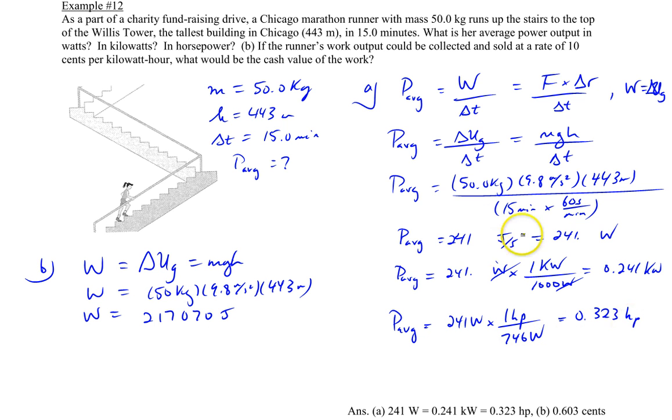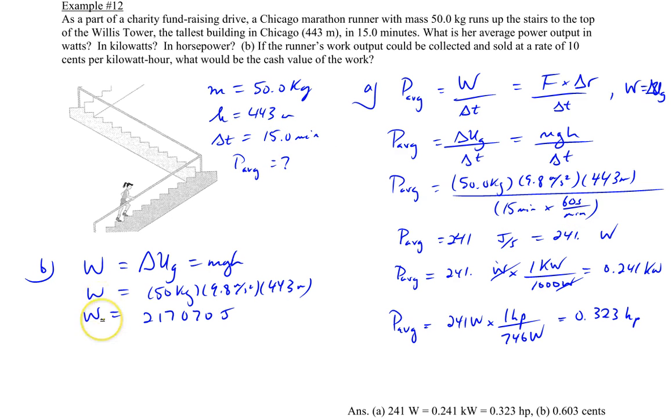I guess I probably should have just taken my power, by the way. That would have been better. It's 241.2 or whatever it was, joules per second, and then multiplied by our time. That would have given our work. That would have been another way to do it. I should have done it that way. Or 15 minutes is 15 times 60 to get that in seconds.